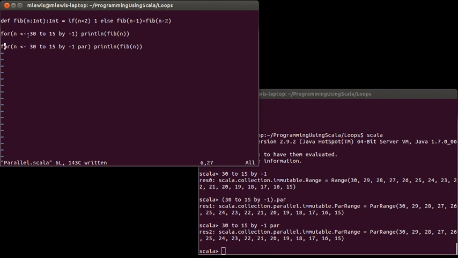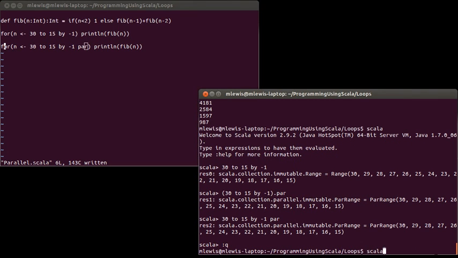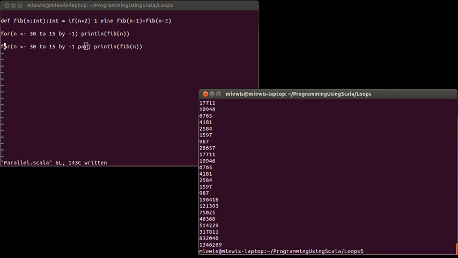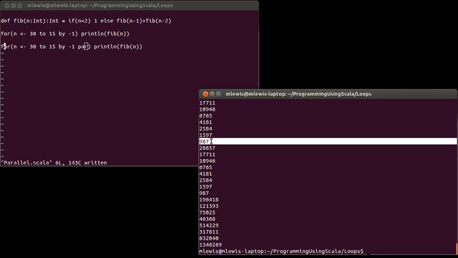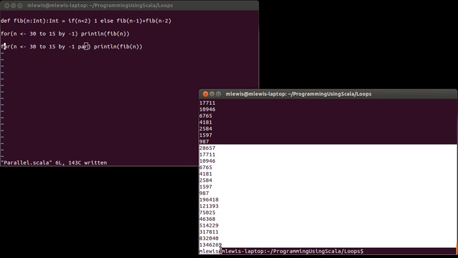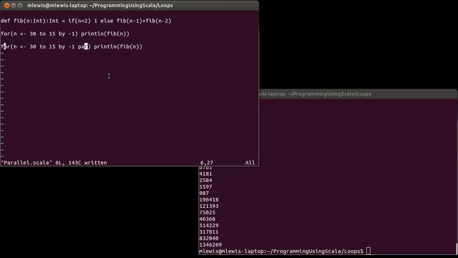So if we come up to here, and I make it so that this does exactly what we were doing before, but now I'm going to evaluate them in parallel. When I run this, we start off with the original 15, and that ends right here. And this is the next set, and you can see something very interesting about this. Most importantly, they're not in order. In fact, the last thing that was printed was actually the first thing that our loop said to do. Because when you put these things in parallel, they can happen in whatever order things happen to be scheduled, and that is one of the challenges of working with things that are in parallel.